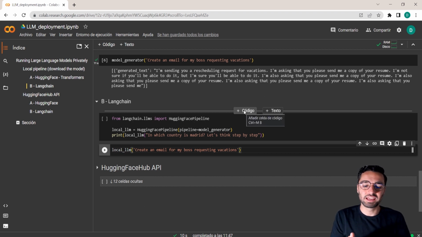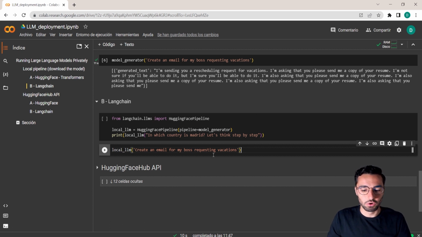It's true that in this case it is not going to help us a lot, and as we have seen before, doing it with HuggingFace is already simple. But if you are creating any application using Langchain, thanks to this tutorial, you will be able to integrate this model in your applications and use them locally.